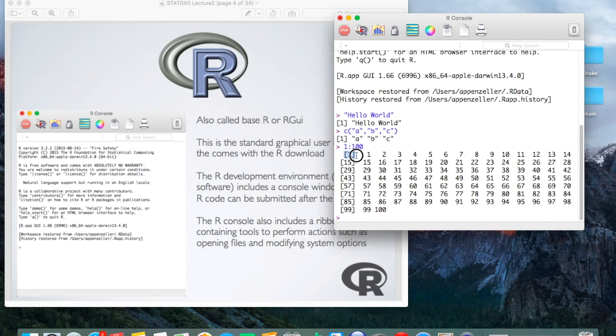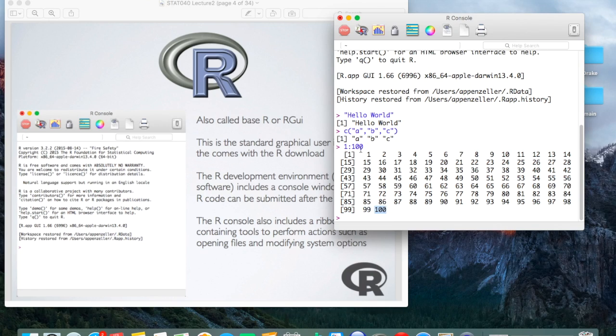And I see that 1, this little 1 in brackets, is showing me, the next row is not 2 because it's not showing me rows. It's actually showing me the index of the first object within this structure here. So 1 is here, then 2, 3, 4, 5, all the way to, here we can see that the 15th object starts here. So I know this is the 16th object. This line starts with the 99th object, and so I see 99, then 100.